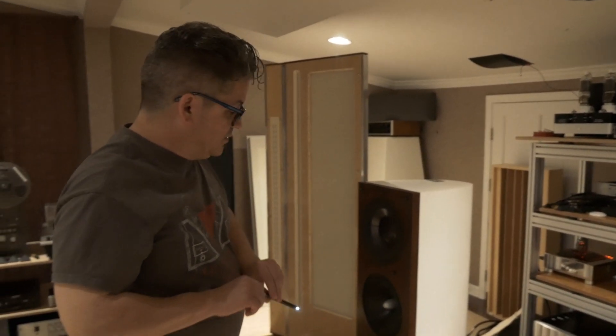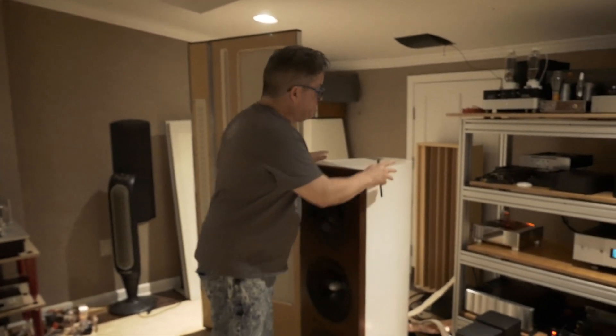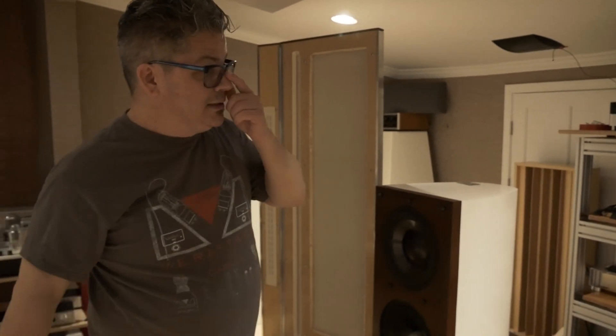That is the rig. I still have yet to tune it a little bit more — I'm going to push the speakers back, maybe put the Maggies further in the corner, playing around to get the ideal sonic. Right now all the broad strokes are finished. We're going to listen to it in a second, and you'll hear it sounds phenomenal. This is 90% of the way the rig will sound, so let's check it out.